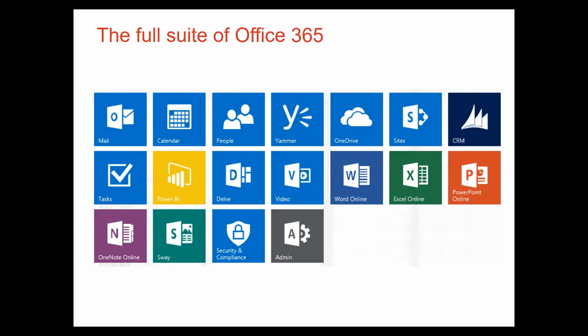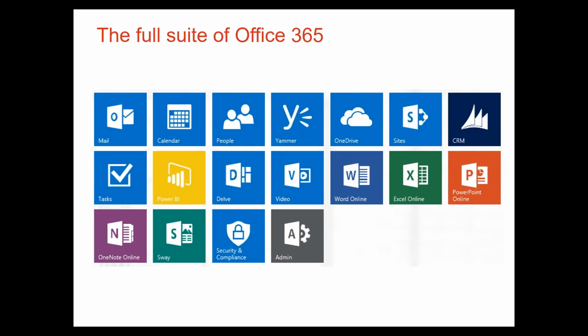So really each of those boxes is a function and feature that is available to you. Now again, you don't need to use all of them, but you can use as many of them as you want. So mail, calendars, and people, and tasks. So that's what you used to have on an Exchange server in your office typically. So that's what's called Exchange Online. So again, you get basically an email platform with calendars and contacts for free. You also get Yammer for collaboration.